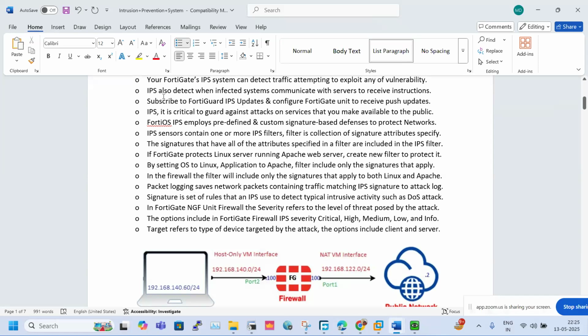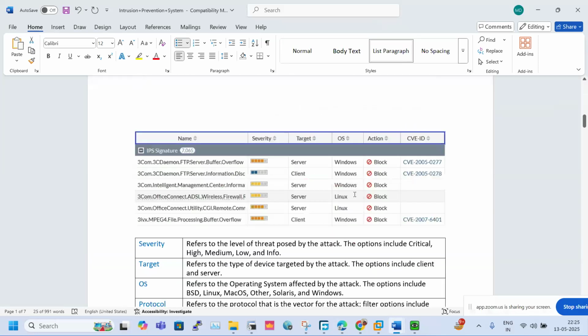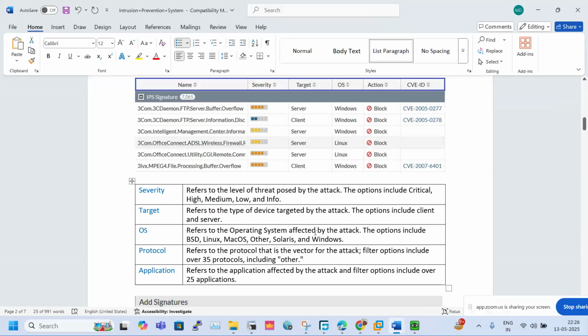This is a very long story. IPS also detects when the infected system communicates with the server to receive the instructions, subscribe to the FortiGuard IPS updates, and configure and receive the push patches. Okay, so here we have severity available, target available, OS, protocol and application defined, right?